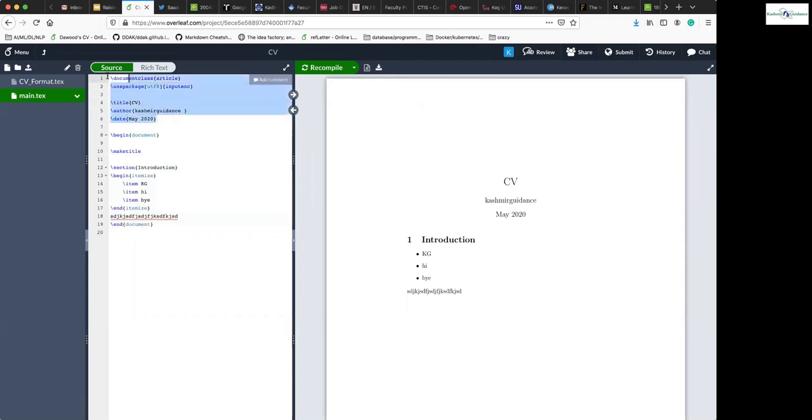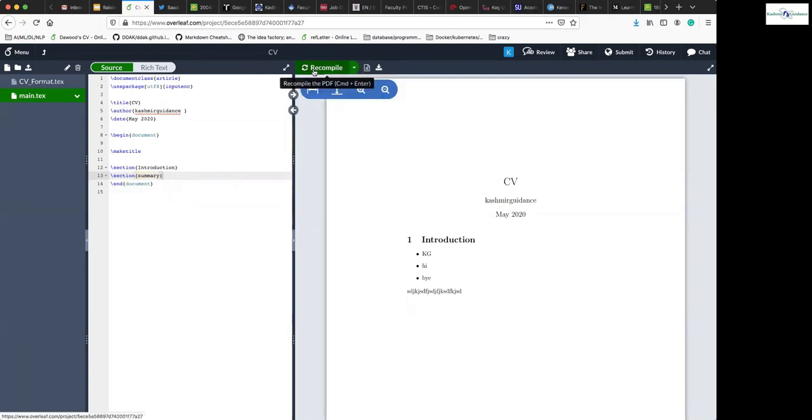Up here are the necessary packages. For example, whether this is an article, whether this is a presentation, this is CV, and so on and so forth. What is the title of this document? Who is the author of it? These are like housekeeping things. Your basic life of the document begins over here and ends over here. So you can add sections to this document. The first section in this particular document is the introduction section. In that introduction section, you can add the content. You can add another section over here called summary.